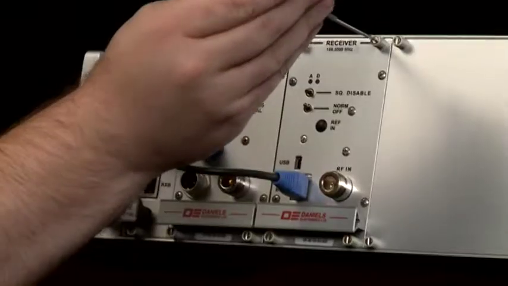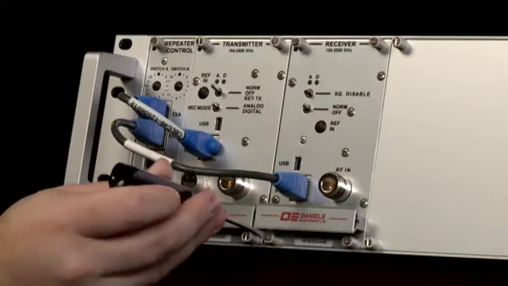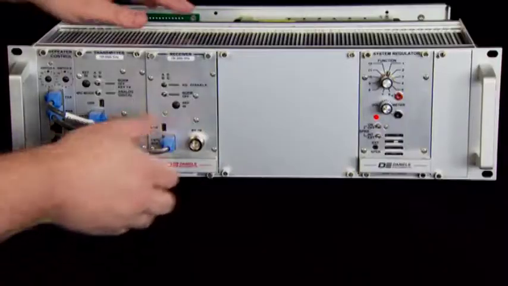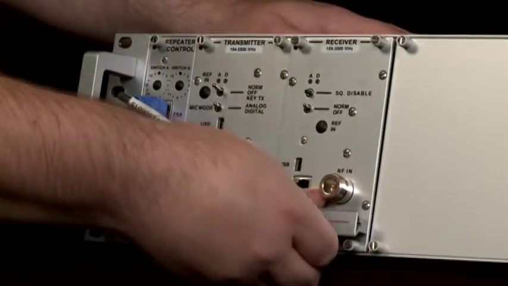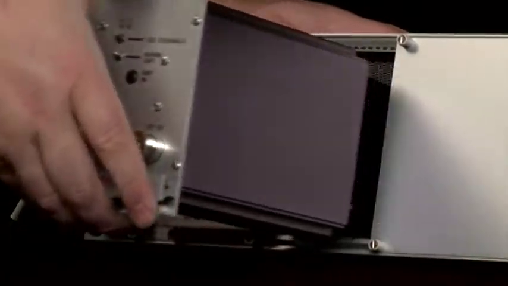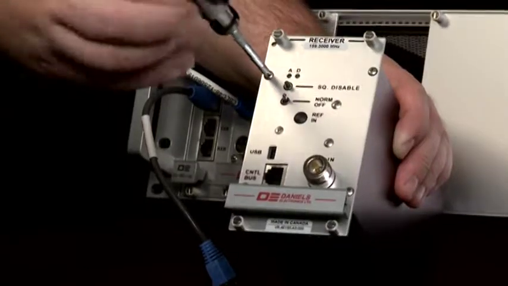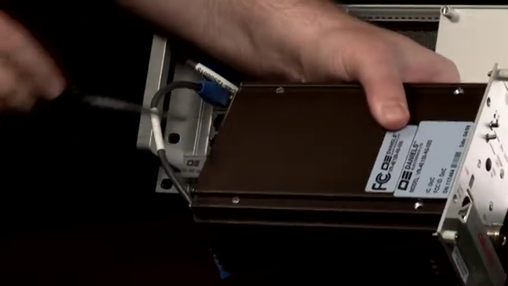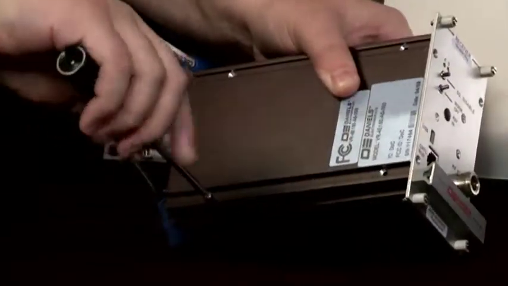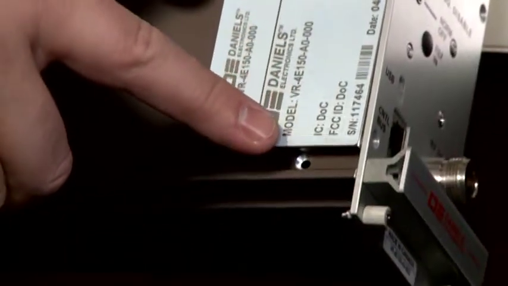Turn the four quick release fasteners on the receiver 90 degrees counterclockwise to release them. Remove any RJ45 cables or RF cables connected to the receiver. Pull the receiver out of the sub rack. Removing the cover requires four Phillips screws from the front panel and two Phillips screws from the side. Two screw holes on the side are not used.